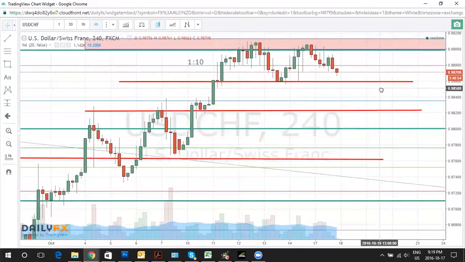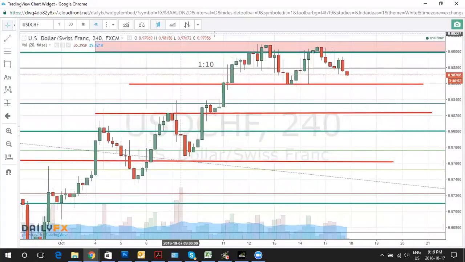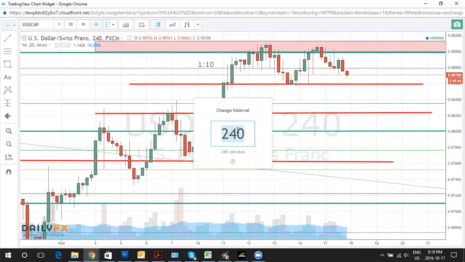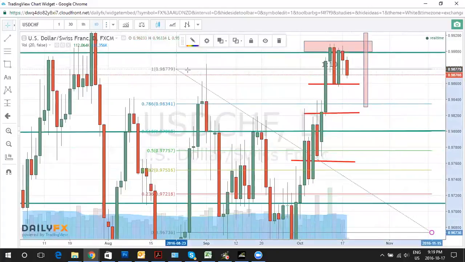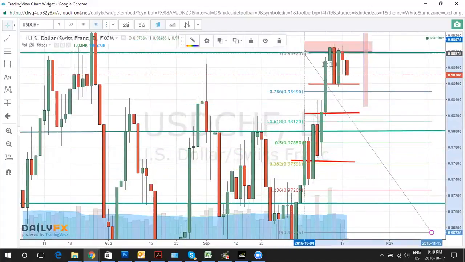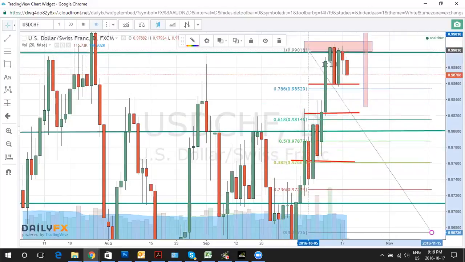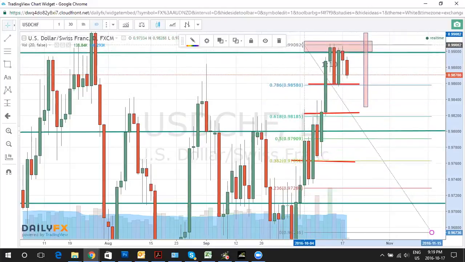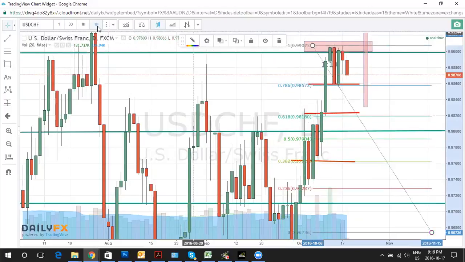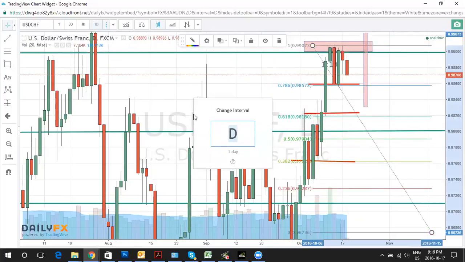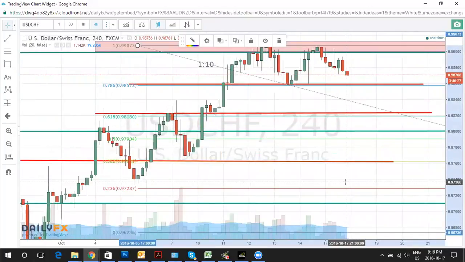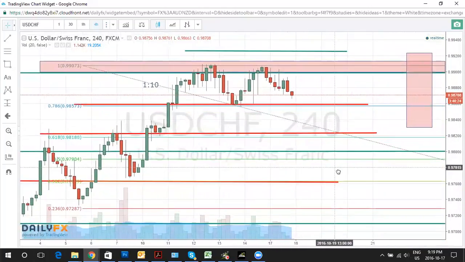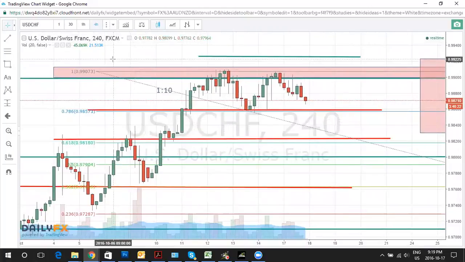Okay, so this is it. So basically now the price is trending at this point. If you can see these colored lines, I think I drew it too big actually. I'm going to shorten it up a bit. I'm going to bring it way over there. Way over here. Go back into 4 hour. Awesome, perfect. Okay, now if you guys can see now, I drew my Fibonacci from swing high to swing low.